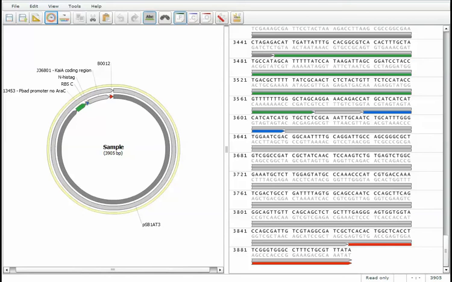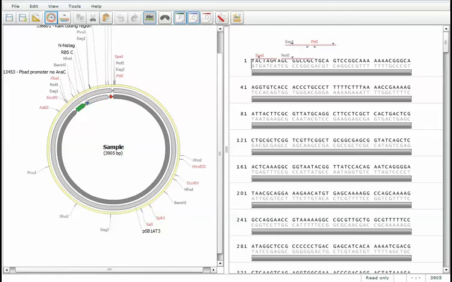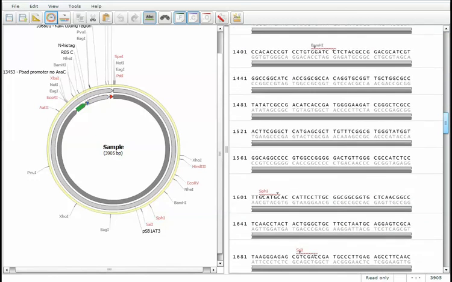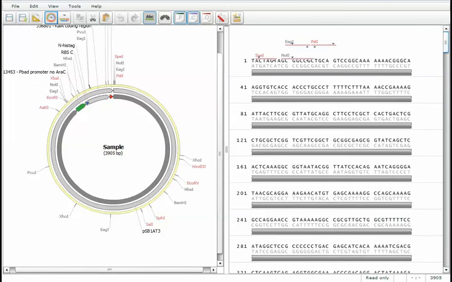Now there's more things that you can do once you've got the vector editor loaded up. You can choose to show the cut sites, for example. So here are the restriction enzymes. This is the common set of restriction enzymes, and that's available now. You can check it out not only on the graphical representation here, but you can see those features now are loaded up onto the sequence details over on the other panel.